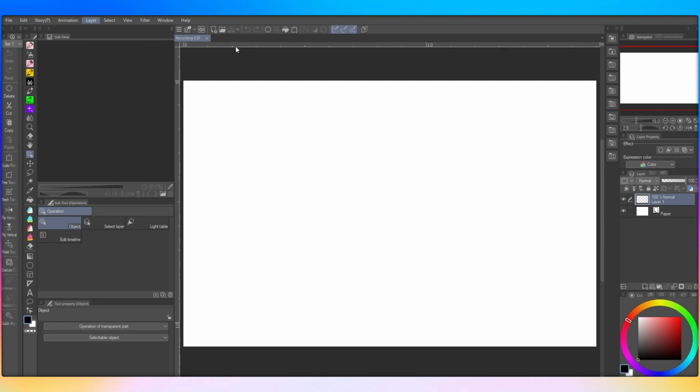You have your raster layer, vector layer, gradient layer, fill layer, tone layer, frame border folder, and 3D layer. Each one has to do with a different thing. Most of the time you'll probably be using raster layer, but if you're a vector artist, vector layer might be for you. Gradient is just a gradient. Pretty simple. A fill is like paper, so it'd be like what you start with on a canvas. Tone will give you a pattern or dots, and you can change the shape, size, frequency, density. Pretty good.